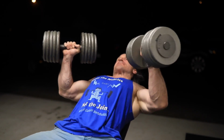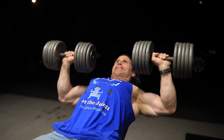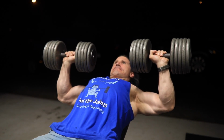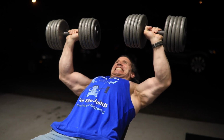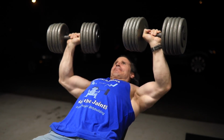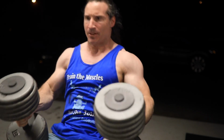So I think there is a possibility that you can go too heavy, not only just for injury reasons, but also that you're not stimulating the muscle enough. You're just hitting some weak link, but it isn't actually the muscle fibers all the time. Sometimes it's just the joints take so much of a beating and they can't take anymore, and that's what stops the set. And that's a nightmare. You really don't want that to happen, because that is going to sidetrack your training faster than anything if your joints start wearing out.